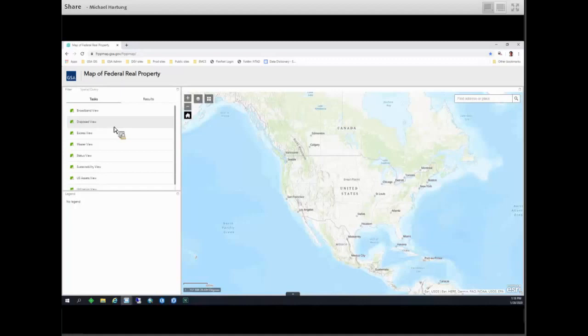So, how to use the filters. The default filter is the standard tabular filter, right here in the top left where it says filter. We talked about how panning and zooming and the extent, the view of the main map pane, interacts with the tool. Using the filter at a large scale may cause performance problems. So what you want to do is go to your area of interest. You can use any of the panning and zooming techniques we talked about. I'm going to use the Find Address Place tool.